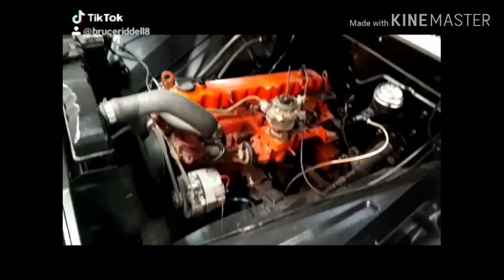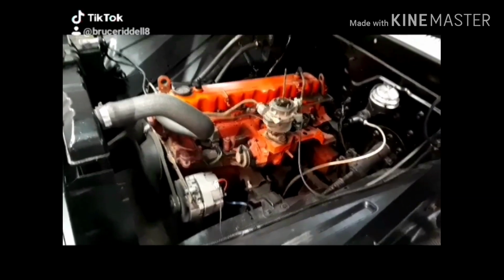Okay, with a lot of help from a lot of different people, especially Right Dog Plastics, it's running again.